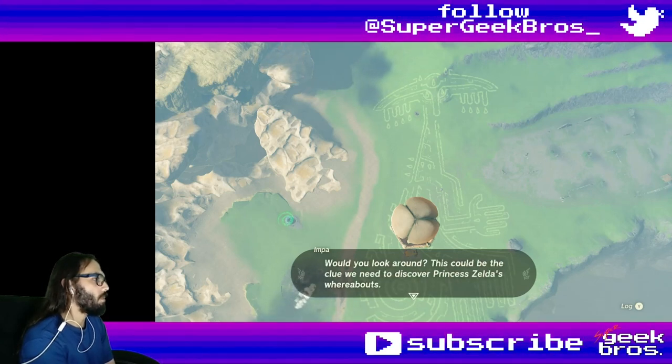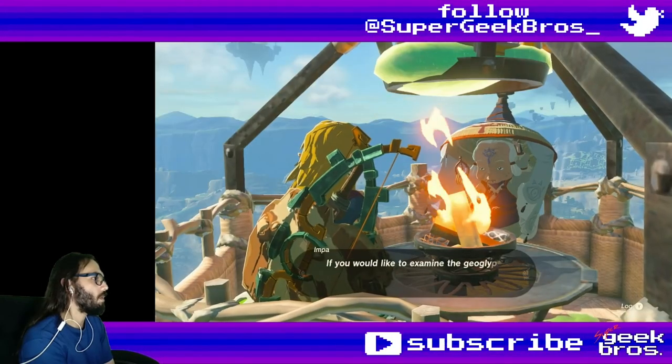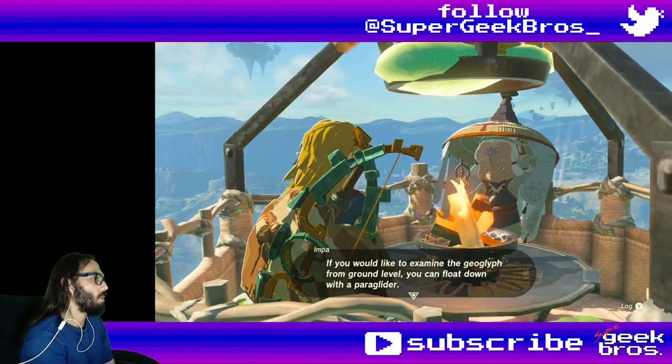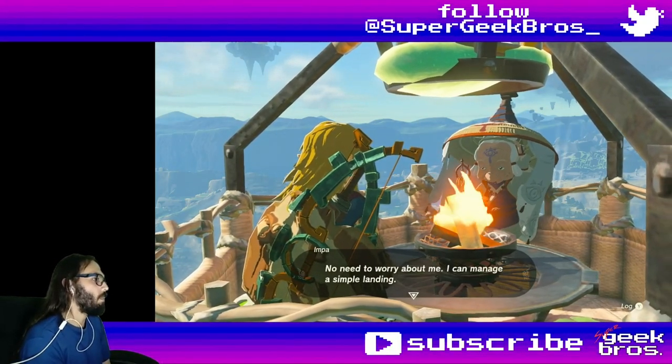Yeah. We do look around. This could be the clue we need to discover Princess Zelda's whereabouts. If you would like to examine the geoglyph from ground level, you can float down with a paraglider. No need to worry about me, I can manage a simple landing.